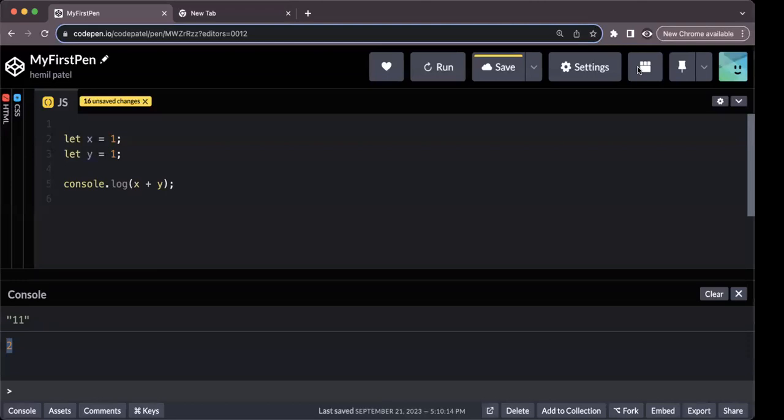Yeah, that's a very important point. Thank you. As I said, JavaScript is very forgiving. There are a lot of things you can do that work, but it actually doesn't work as you expected, right?